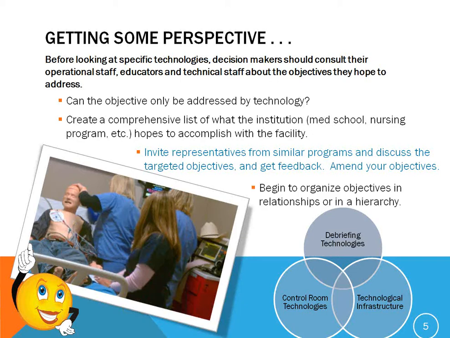And then in addition to that, you need to listen, get your feedback, and as you learn more, be willing to amend your objectives based on what you learned from that dialogue. You also need to begin to organize the objectives that you're trying to meet into some sort of hierarchy or relationship. You can use whatever method of diagramming or listing that helps you, but begin to define what the relationships are between objectives and the technologies, and the relationship between technologies to each other. Okay, advance the slide, please.